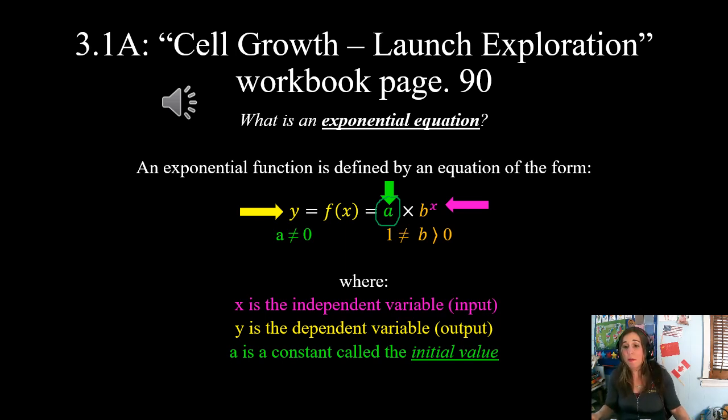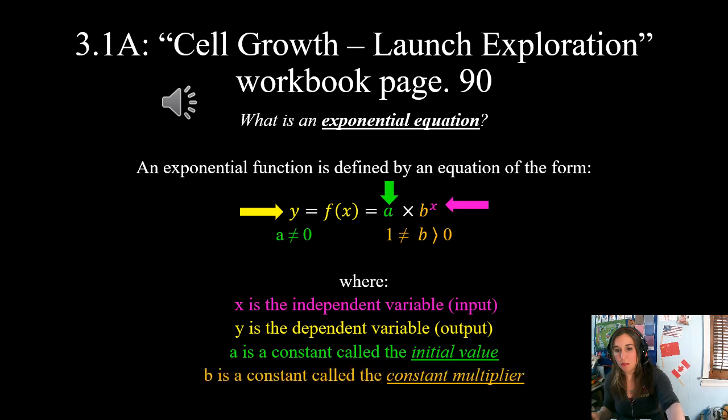Notice it cannot be equal to 0, okay? And why do you think that is? Take a second to think about it. If A was 0, what would happen to everything else, you guys? It would zero out the whole thing. If we multiply by 0, we're going to zero out everything, all right? Just fun little things to notice as we go.